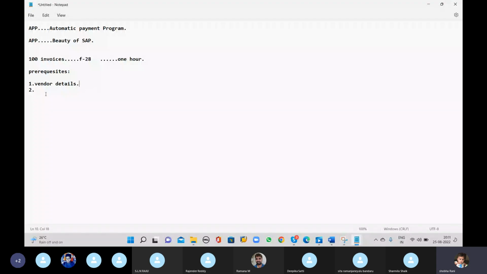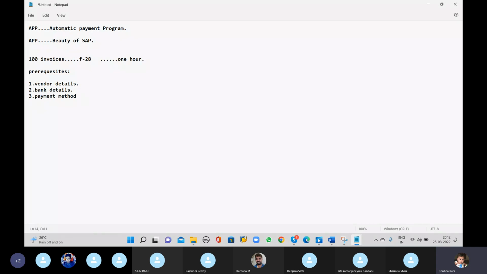Second, we need to maintain proper bank details, like bank GLs we need to create. Third, after creating the vendor master data, we need to assign a payment method to that vendor. I will show you practically. There are some prerequisites that we need to check before running APP.